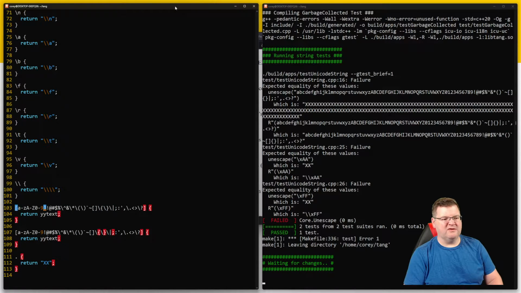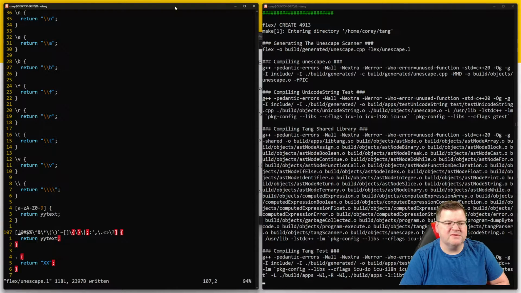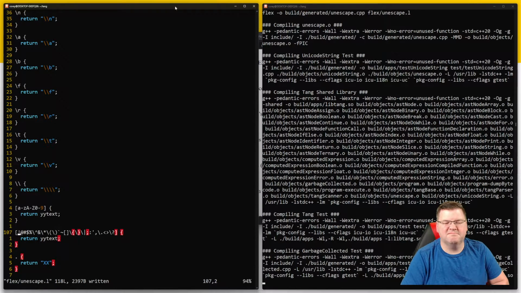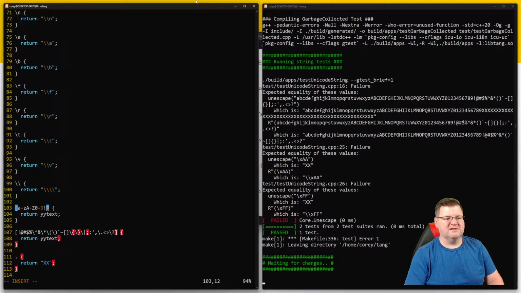Let's just say I do that. What I think we'll see is that some of the stuff will bleed through. Yep. A through Z, 9, but nothing else.